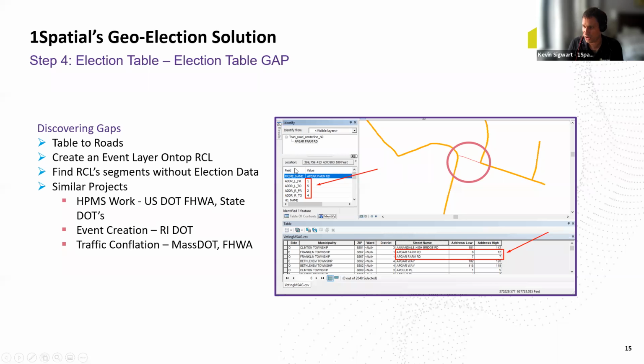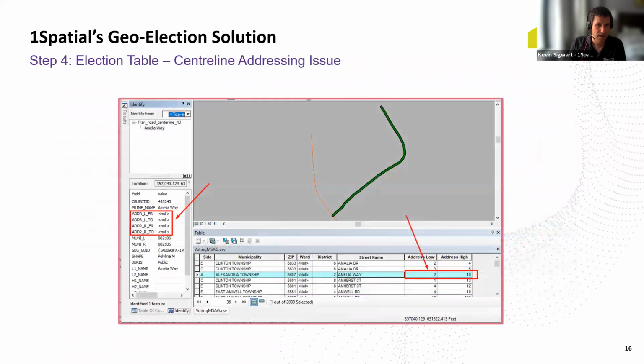So in effect, that's kind of what we're doing. We're basically doing that here, but instead of using measure values and an LRS, we're using road center lines and an address range, and we're matching those and mapping those onto the network. When we do that, we can see, do we have any sort of gaps where we're not matching that voting record onto the road center line? And on the flip side, we can identify where we have road center lines where we didn't have a match. Where do we have records that were in that voting table that we don't have a match on the other side? So the reverse side.